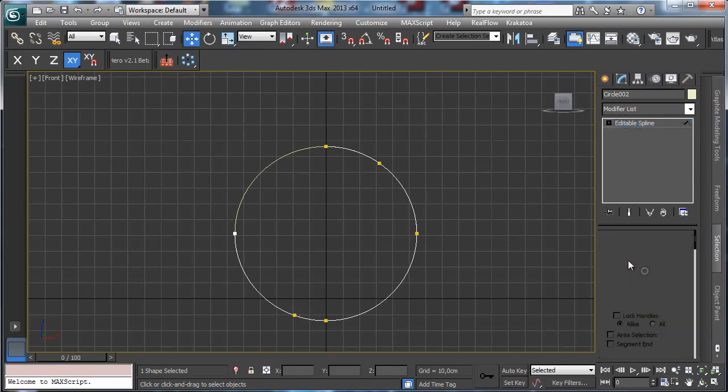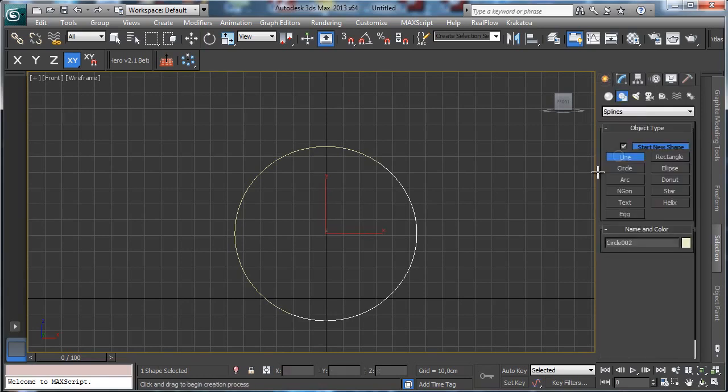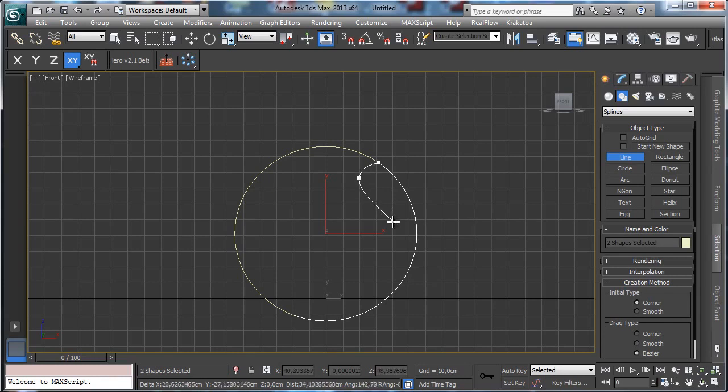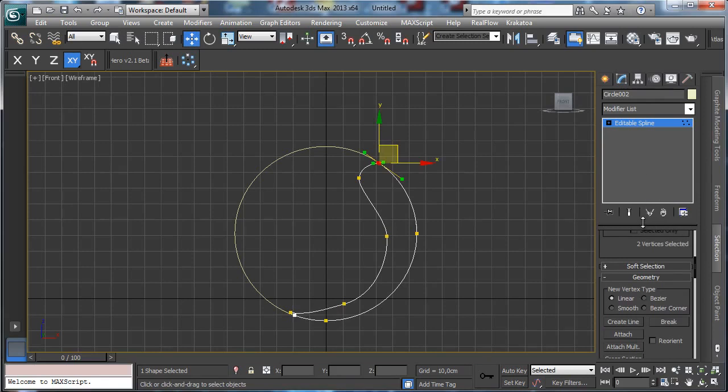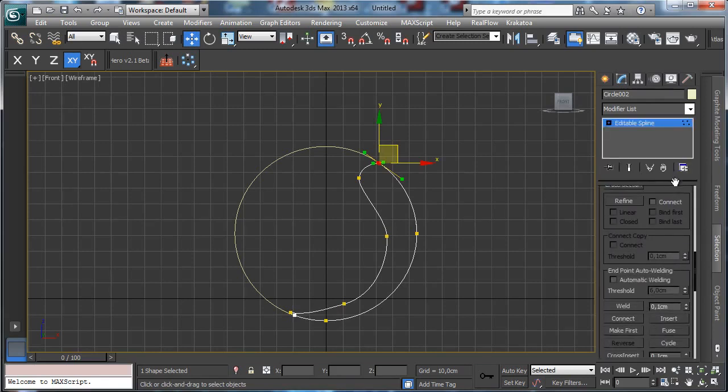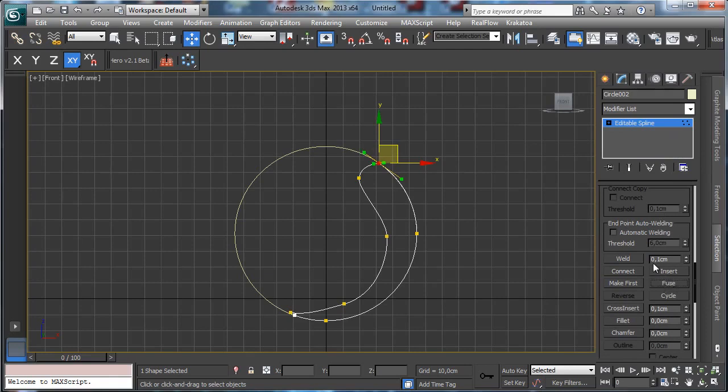Then back to the segments, and we can remove this one and this one. Then we can create some more curve. Let's say that we are not starting a new shape, and from there we are creating something like that. Obviously later we'll fix the shape. Okay, so back there, let's pick those 2 vertices, and we go there to use the fuse and weld, and the same there, but before we move those vertices, and then back there, fuse and weld.